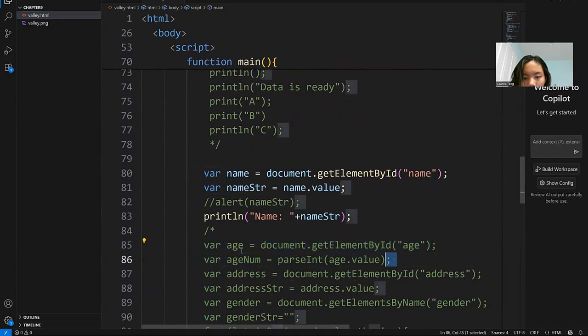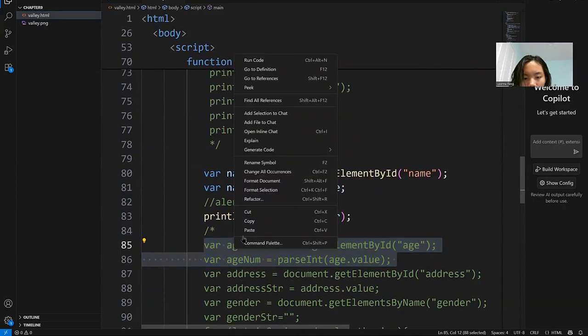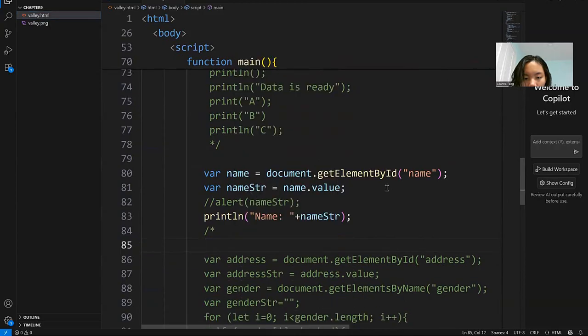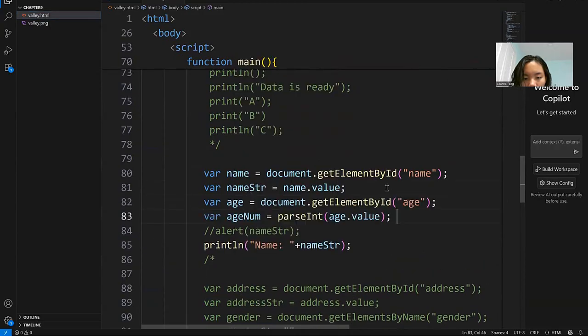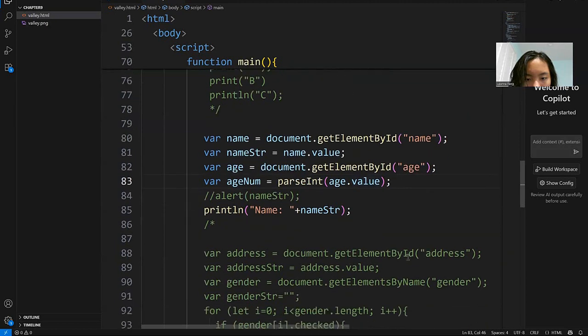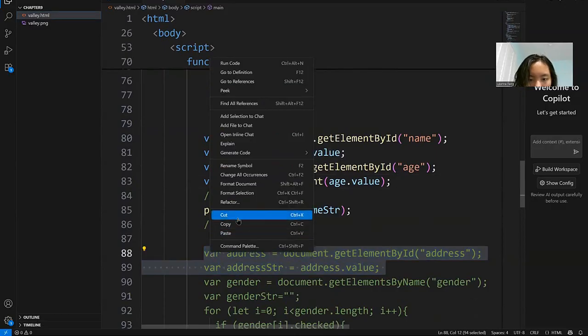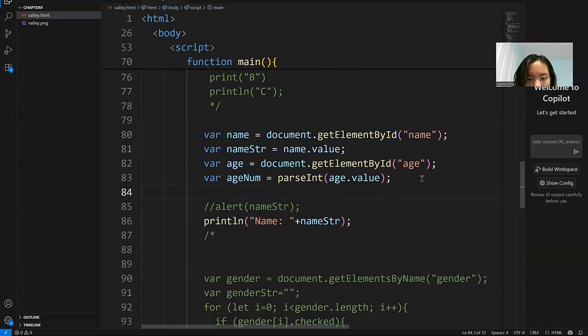You need to get age and parse the age value to an integer. So this one is to get the input from your age. And parseInt will convert the age value, which is actually a string, into a number. Okay. And then ages, you will also do the ages part. So you also have the ages part here.